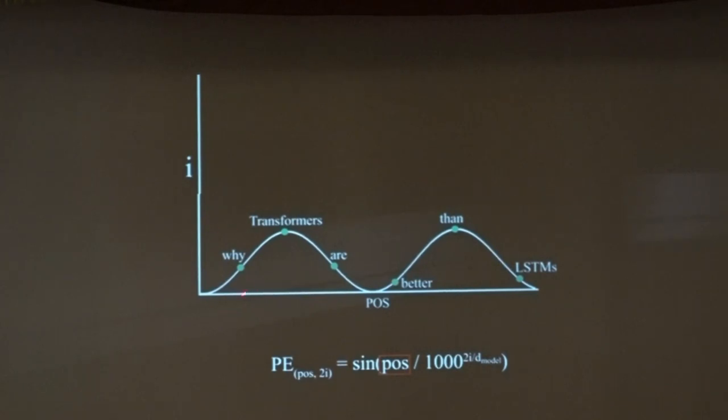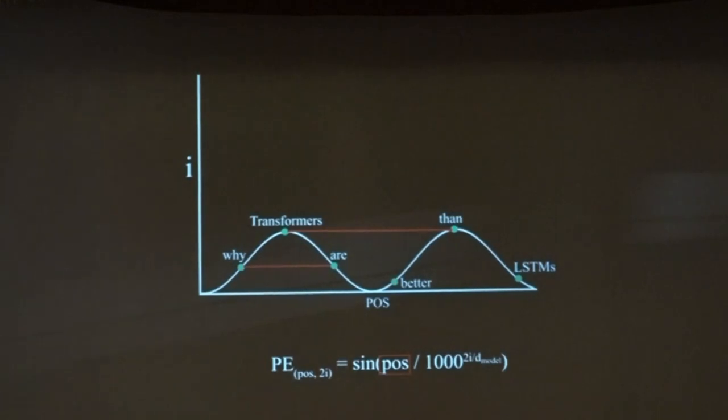So that you could see the positions of these words, why transformers are better than LSTMs, with the small green dotted circles. If you look at these two words, what is your analysis? The words transformers and than both have the same amplitude on the sine wave. What does it mean to the machine? They both are the same. For the machine, they both are the same words, but they are not the same. Similarly, the remaining two words, why and are, also have the same amplitude on the sine curve. For the machine, these two are a pair of similar words, but that is not true.